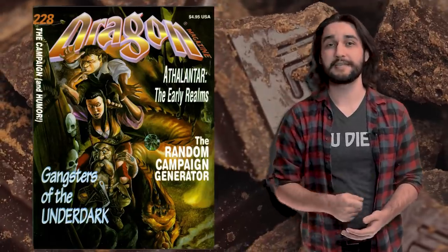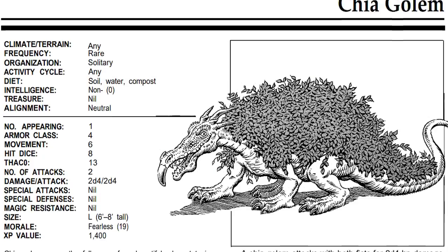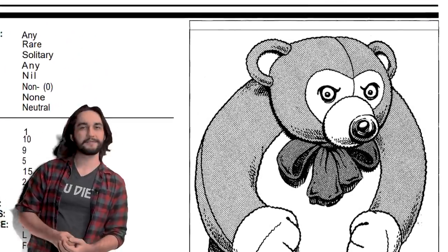Look at this artwork. Just look at that face. This might be the last thing an adventurer sees if they take the chocolate golem too lightly. And while sure, a golem made entirely from chocolate might seem like a whimsical, silly creature for the players to poke fun at, rest assured that this is the face of an unfeeling, unthinking killing machine that will never even consider taking a moment of hesitation before introducing the front of someone's skull to its back. And they're made of chocolate. This issue of the magazine had a few kind of silly golems, including the chia golem and the plush golem, which might actually be the scariest thing I've ever seen. Surely it will haunt my dreams.